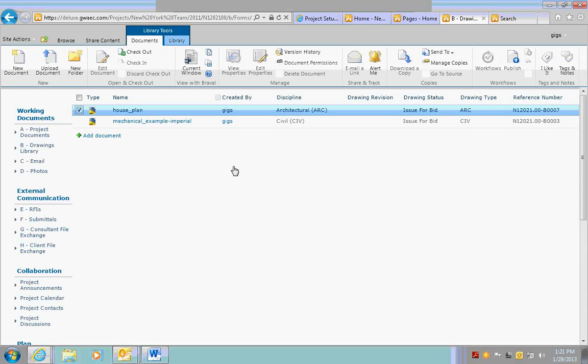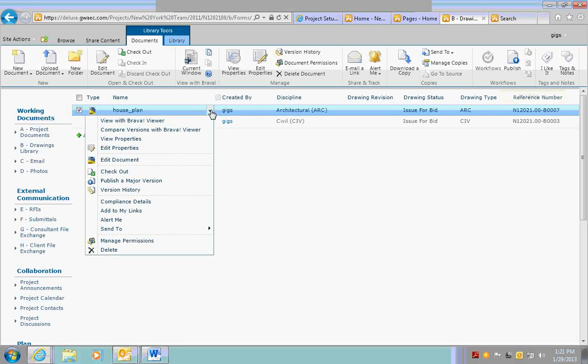So let me take you into a couple of features, and I've already asked Andy, who was kind enough to join us today, if I missed something, to just cheerily say, Joe, you might want to show this or that. It's a big environment, so I just want to make sure I communicate everything to you guys. But here we have a DWG. We've loaded an iFilter so that we can identify and, in fact, search against this later. And you'll see there are two main buckets right here that relate to Brava. So let's view this document.